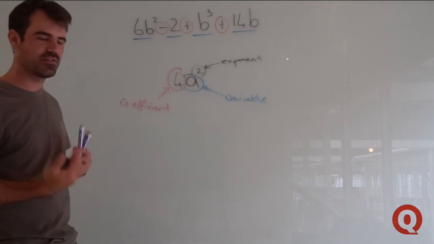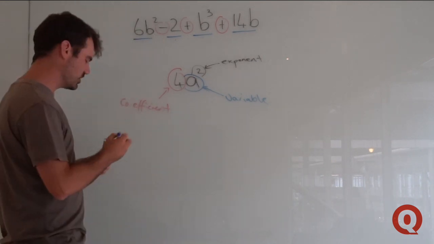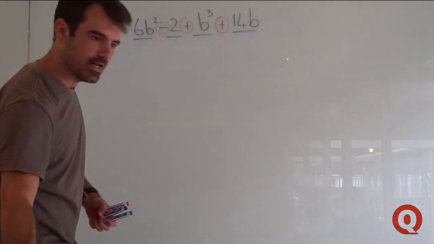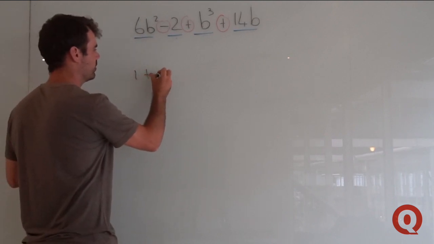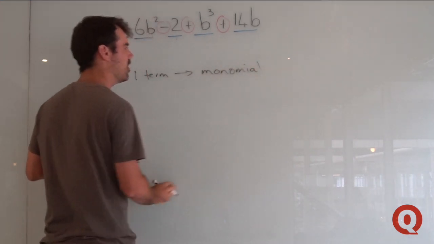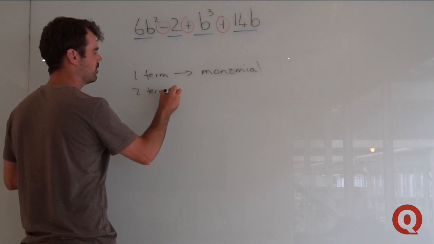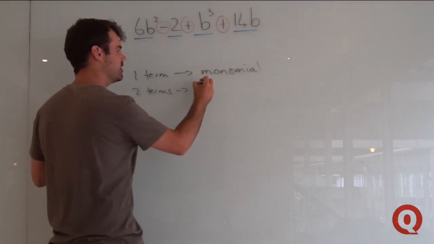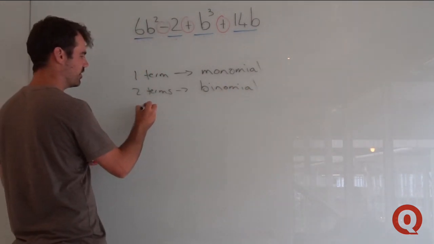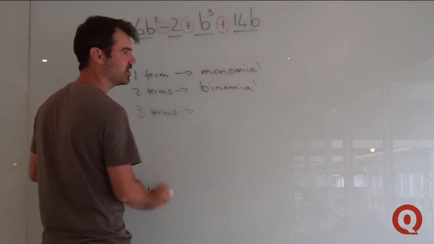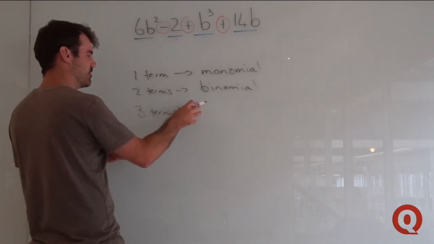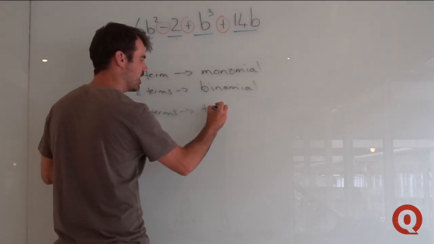And there are special names for the different types of expressions that we have. If there is one term in an expression, that's going to be called a monomial. Two terms, like a bicycle with 2 wheels, it's called a binomial. Then we've got 3 terms, similar to a triangle. It's called a triangle because it's got 3 points, or vertices, but that would be on an object. But 3 terms would be called a trinomial.